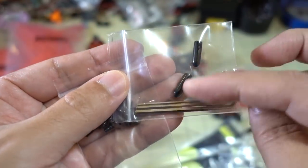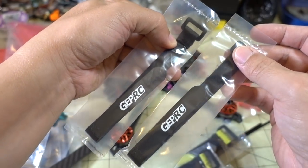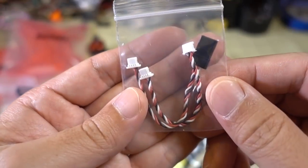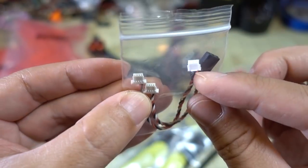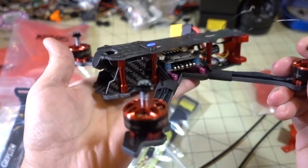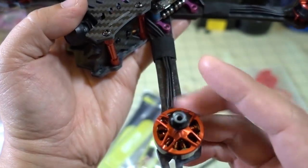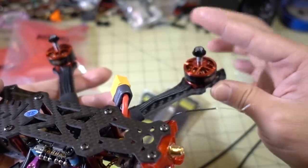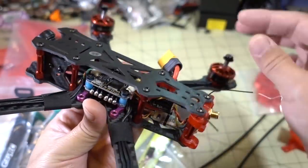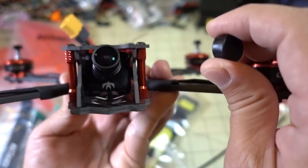The quality of the carbon is nice and chamfered. I like that they're including spare arms in their kits now. There's a smaller battery strap — probably for the GoPro mount. A lot of stuff in this kit: spare screws, motor screws, little caps for the tubes, and a set of allen keys. You actually get two GoPro battery straps — they have extras of everything. Also some extra cables, probably for a camera and a receiver — for the plugs on the flight controller. This is the red version; it also comes in a gray version with gray motors and silver standoffs.